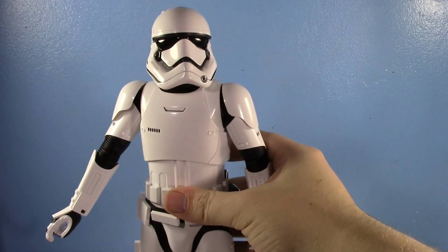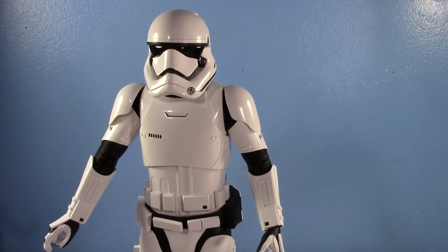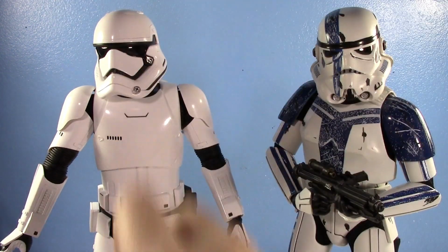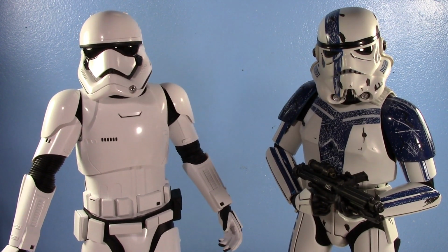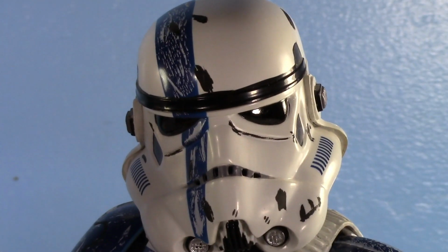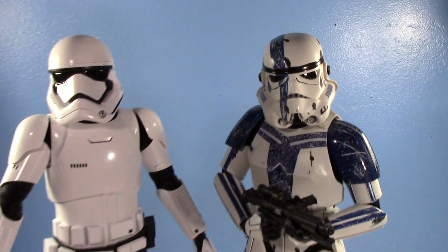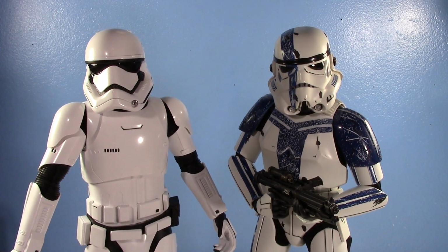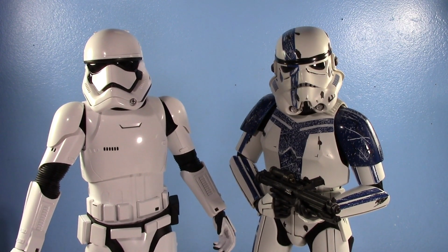I'm not going to compare him with all my Sideshows. I just want to compare him with my Sideshow Stormtrooper Commander, just so you can see that there's definitely a difference here when it comes to some of the qualities. Like the Sideshow, I still love the Sideshow Stormtrooper Commander, right? But you can see the paint is a little uneven on that brow there, and some of the joints are kind of loose on the Sideshow, but then again, because of the undersuit material, because it's not rubber like the First Order Trooper, it moves way more fluently.